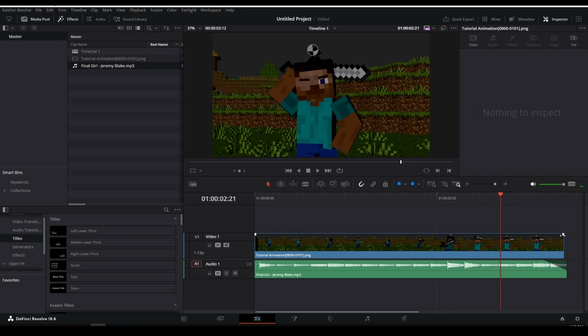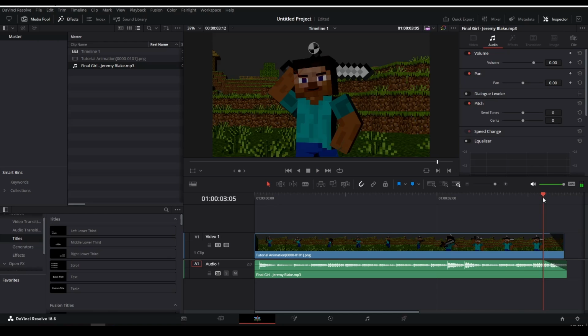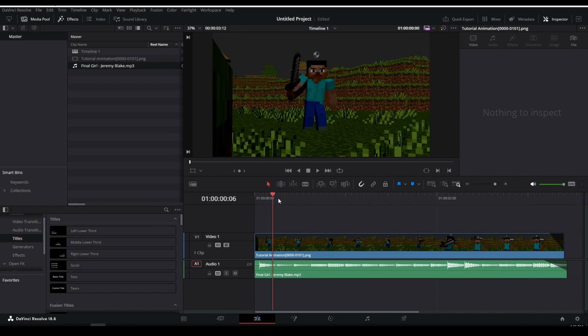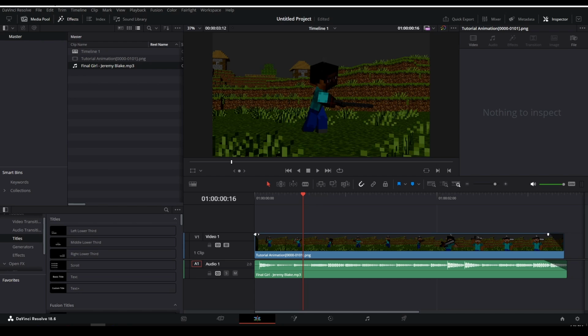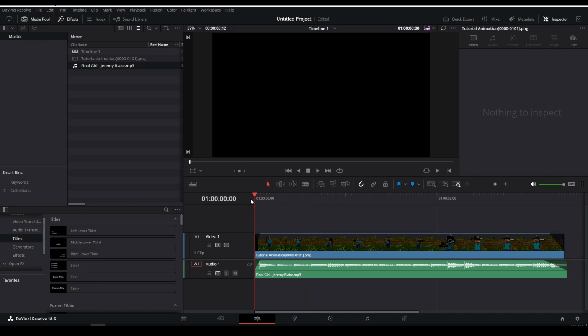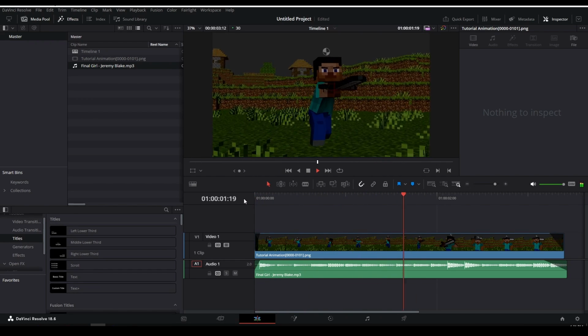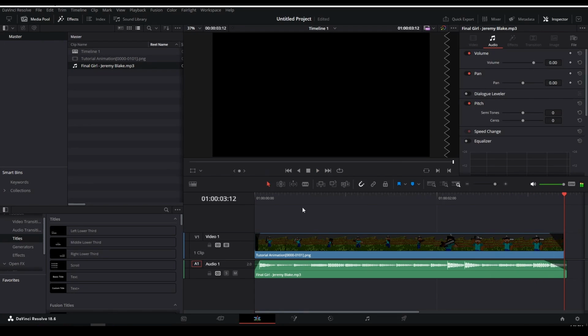Now I can do the same for my clip. Again, go to the corner, left click and drag this, and let's watch. You can see that the clip slowly fades away. And then we can do this for the beginning as well. I can hover over the corner, left click and drag, and then do the same for the music, and let's see. Yeah, we have a small fade in the beginning, and a fade out at the end. So that's pretty cool. We can keep it this way.